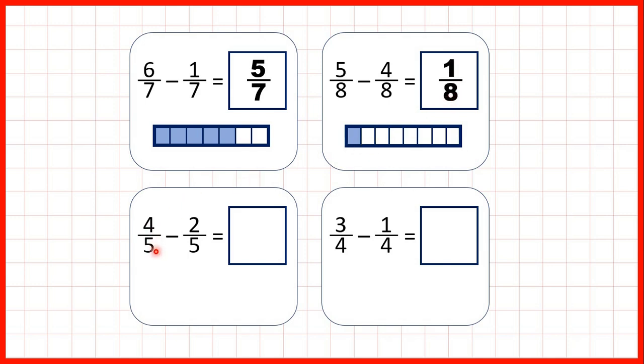Now we have 4/5 minus 2/5. So we start with 4/5, so 4 parts out of 5, and if we take away 2 of those fifths, that leaves us with 2/5 as our answer.